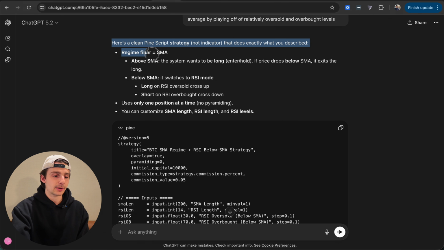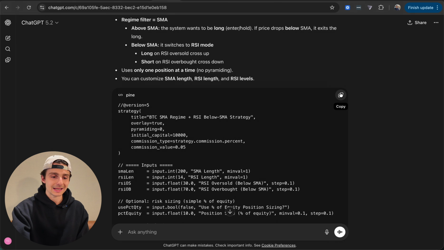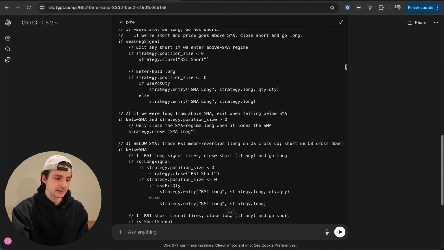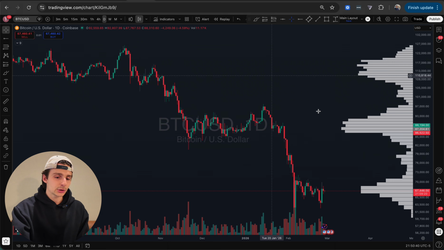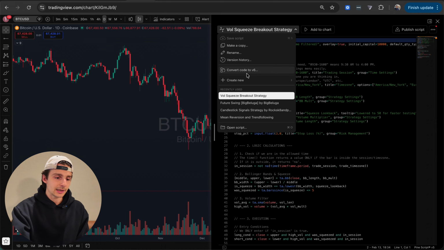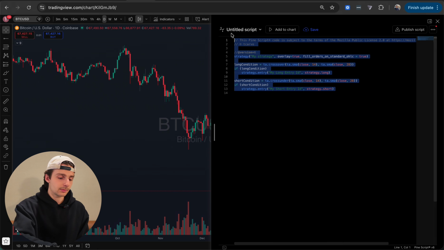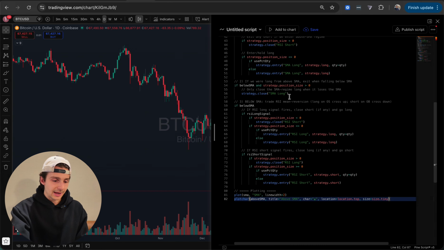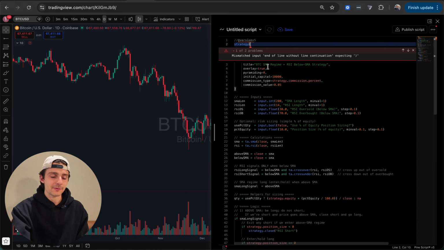It's gonna give me a description of what we can do with the strategy. We can obviously edit this later on. I'm gonna copy the PineScript code right here. We can see if we drop it all down, that's the extent of it. I'm gonna now go to TradingView. I'm gonna go to the Pine editor. I'm going to create a new strategy inside of here, and I'm going to paste over what's in there, 82 lines of code. It's not super complex. Click on Add to Chart. I will name it later if we get this to run.